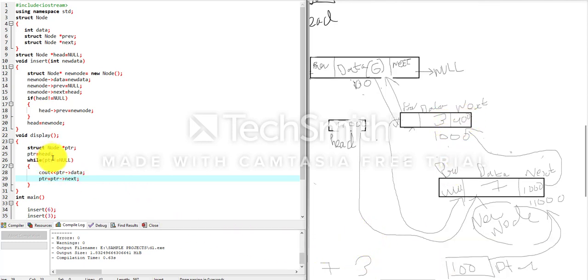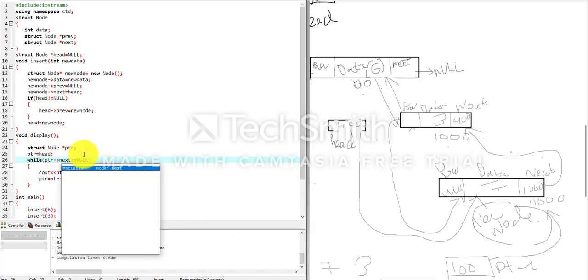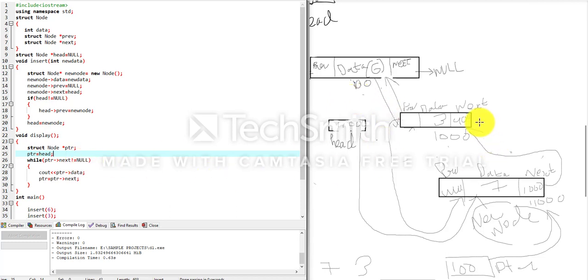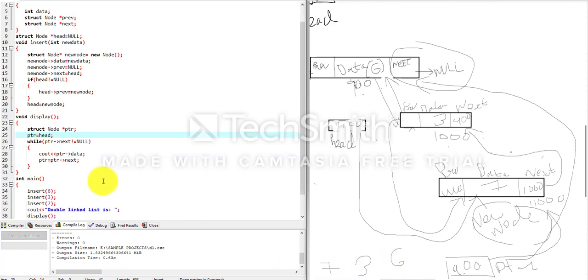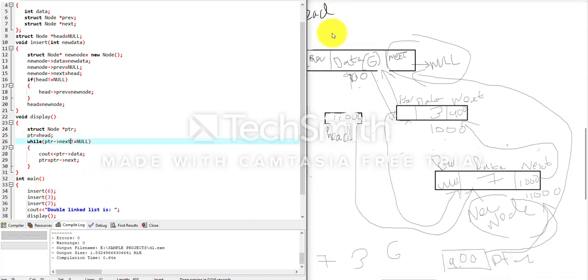See, one more thing, note guys, while pointer next not equal to null. Okay, so pointer next, I'll tell you, wait. So this was 1000, and now pointer next after 3 is printed, this was 900, so 1000 will be replaced by 900, and now pointer will be pointing to this one. Now we see that pointer next is null. Now it will come out of the loop, and we see 736 is printed. So one more correction guys, sorry about this. It's pointer, okay, it's not pointer next, it's just pointer.